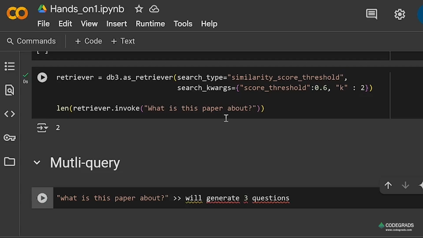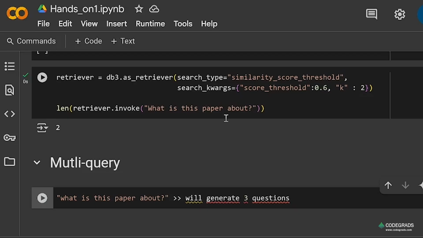We will pass these 3 questions to the retriever, and it will get the relevant documents. The first query will get related documents from the retriever, so we have a number of documents for the first question, for the second question, and for the third question. After getting multiple documents from these 3 queries, we will use the LLM to generate the answer. That is the multi-query retriever in LangChain.